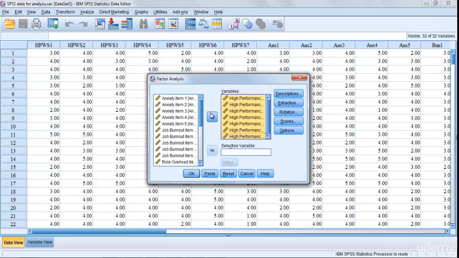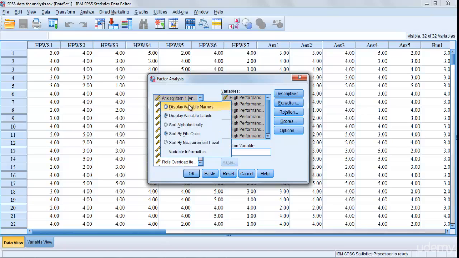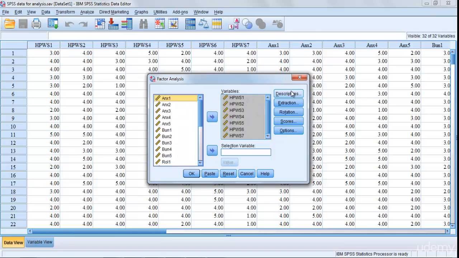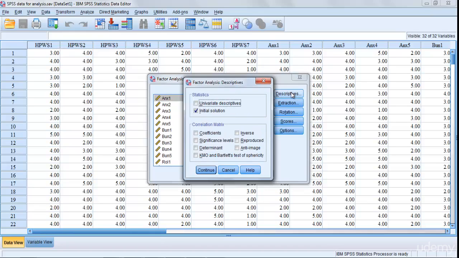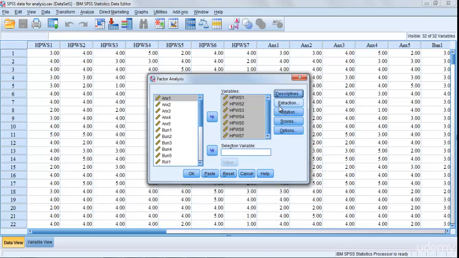Select all and put them in the variables table, then display variable names, and go to Descriptives. The initial solution is already selected, and from here select KMO and Bartlett's test. Then continue. Next is Extraction.